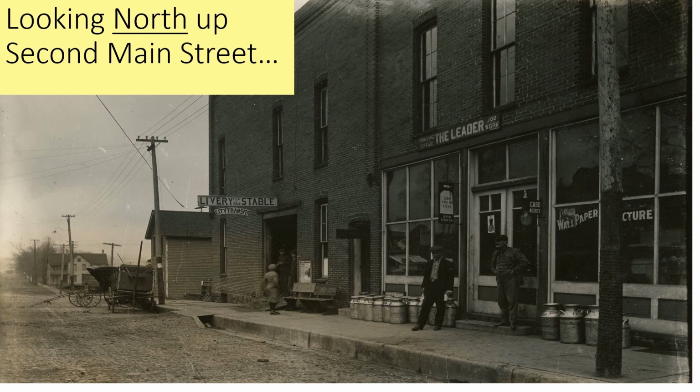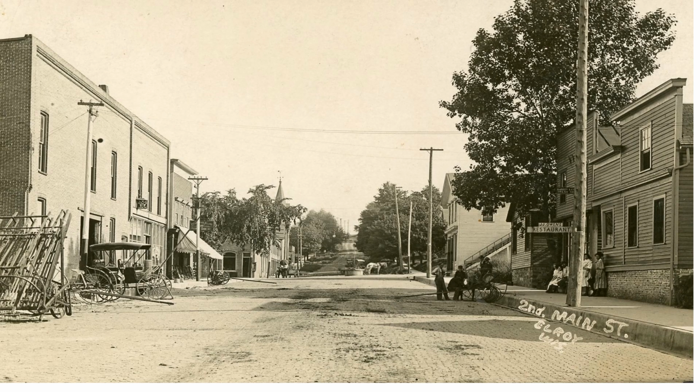Our last view was looking south on 2nd Main. This time we're looking north. So understanding where the livery stands, looking up north, you'll notice the street is completely straight. Look at the electrical lines, because that was the way you got through to the other side of Elroy. 2nd Main was a thriving area for commerce. On the left-hand side where you see the awning, I'm going to show you a photo of a grocery store that once stood there. And on the right-hand side, you'll see J.J. Owen's restaurant. Let me give you a few fun facts.